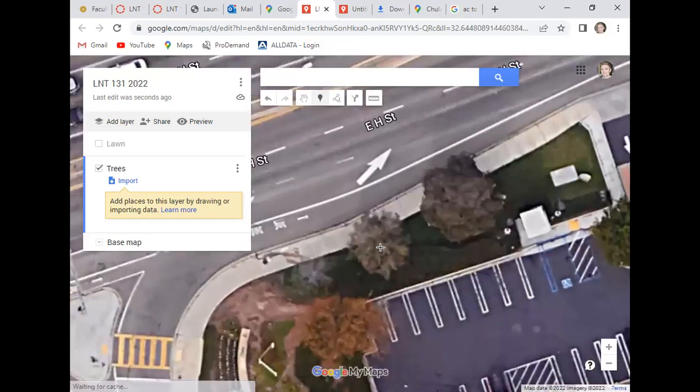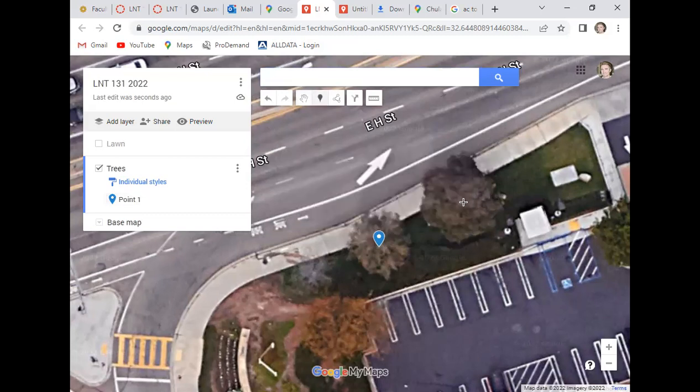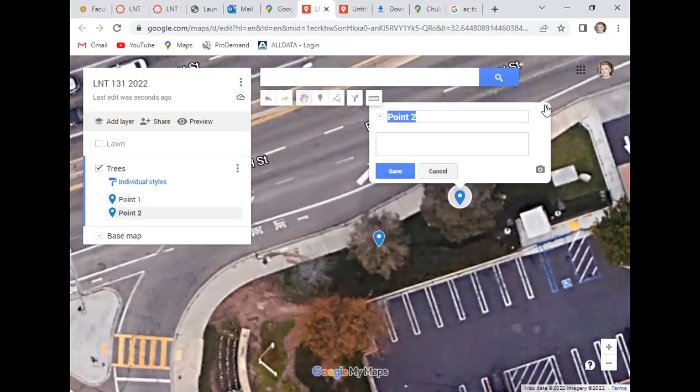By clicking add marker, you can actually just go right there and drop a point. For now, there's no need to name the tree, but if you wanted to, you could name the type of tree, the species, and whether it is deciduous or not. You could add photos. So you've got a point. We're going to do that same thing for all the trees we can find.